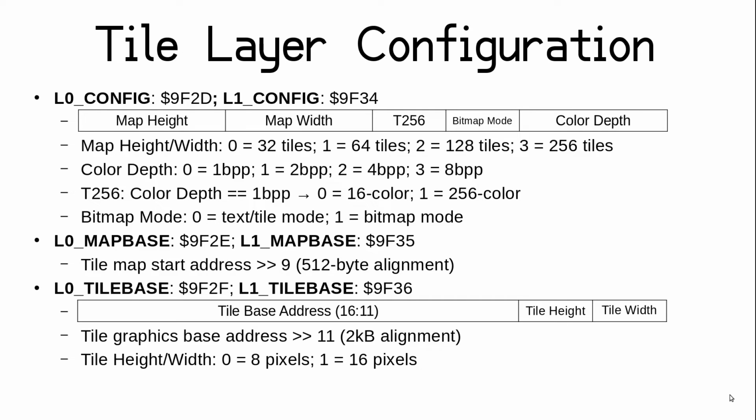The tile base register also requires an aligned address, but this time it is further constrained by only the upper 6 bits, meaning that the lower 11 bits need to all be clear, requiring a 2 kilobyte alignment. Those extra 2 bits are needed to specify the tile dimensions. As the default text layer has 8x8 glyphs starting at hex 0F800, this means tile base needs to be set to hex 7C, which is the starting address shifted 9 bits to the right and the lower 2 bits left clear. Setting either of the lower 2 bits will specify a height or width of 16 pixels.